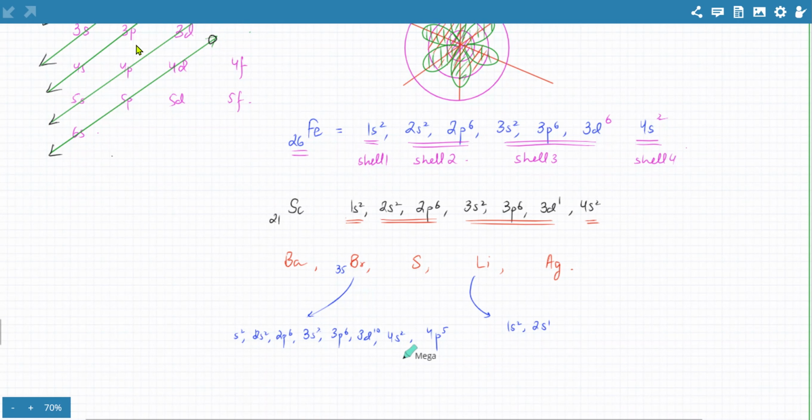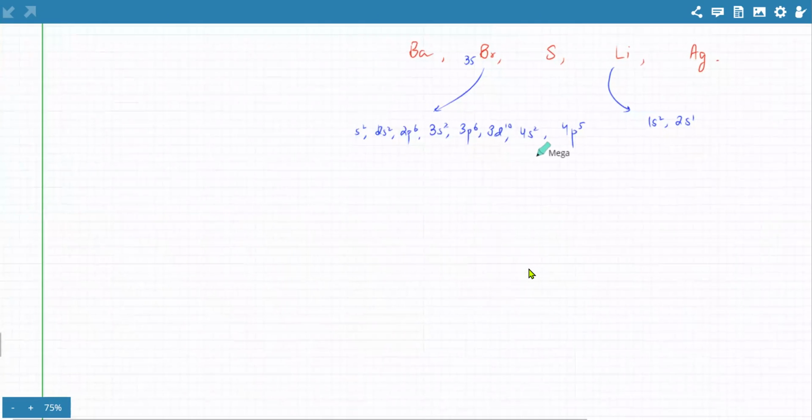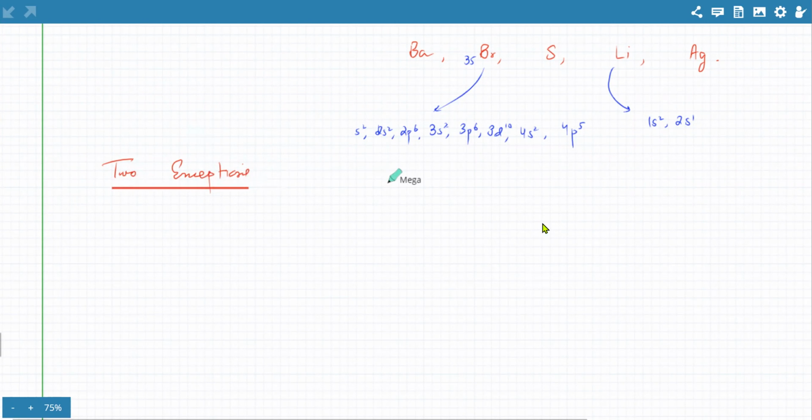But the next thing we're going to learn before moving on to the shortcut is that there are two special cases whose electronic configuration, I'm not sure if I've done this earlier, but there are two exceptions that you must remember, whose electronic configurations are kind of different compared to the others, just slightly.